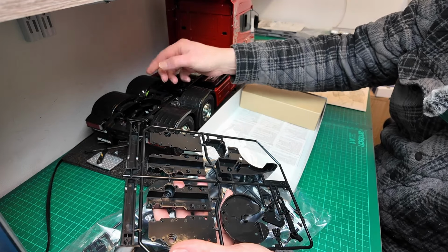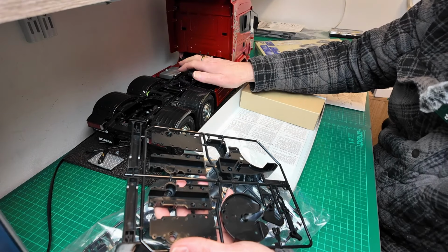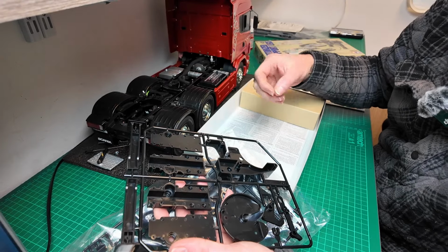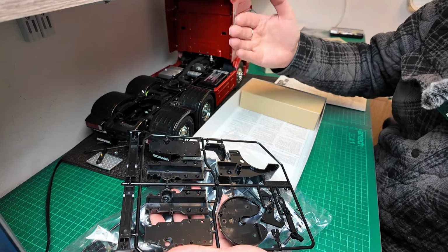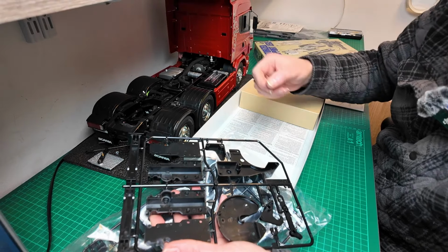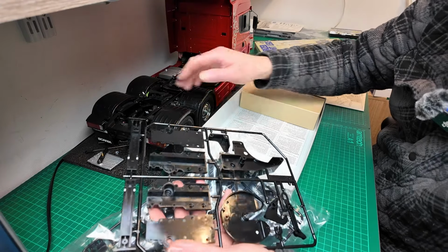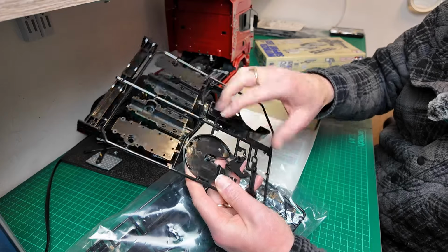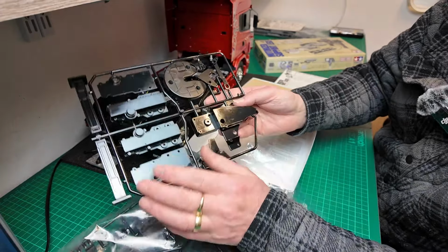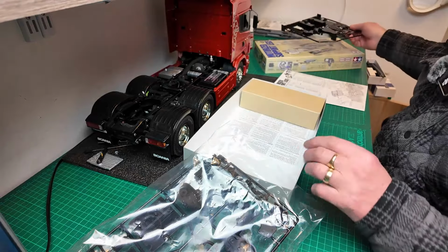So basically, when you back the trailer on and this switch is activated, it makes the MFC emit a clanking sound like you've backed up to a trailer and connected it. So, for realism, I wanted to retain that. Now, I don't know whether there is something available for this fifth wheel, but it is quite large, and I wanted to keep the more modern one, which is smaller. So I'll show you that now, guys.